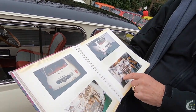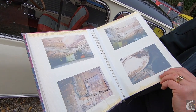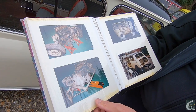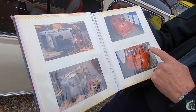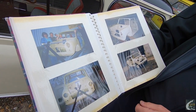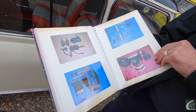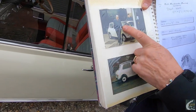Oh, there we are. With the engine out, and it was sort of stripped out. But then when I started taking it apart, as you can see, underneath, it was that trim and the same steering wheel and rev counter that it's got now. And then when I took it apart, I sent it off, and it was shot blasted, and then hot zinc sprayed. So it's all back, and then the rest of it is obviously starting to paint it and putting it all back together. But the engine was tuned by a guy in Ashford who's well known as the Mini Guru, and that's Bill Richards there. But you can see that's John Cooper, and it's signed.